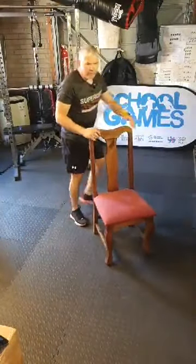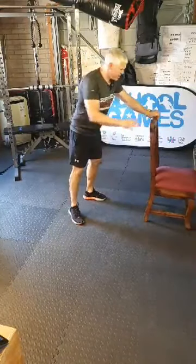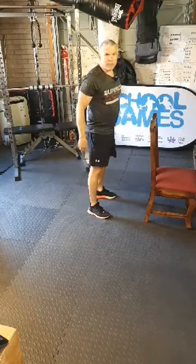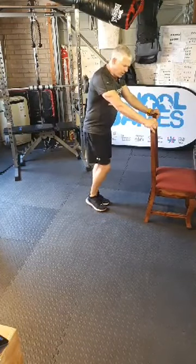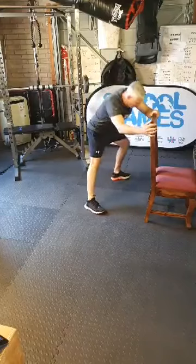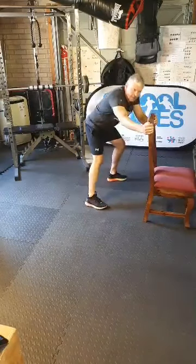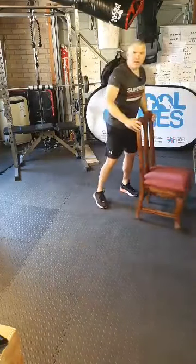Last one then, legs. Easiest version, we're going to stick with the same squats you did before. So easiest version is just to go back to those squats. Middle, we're going to do some side lunges. So we're going to step out to the side and bend that leg, step out to the side, bend that leg. Try and get as low as you can each time.